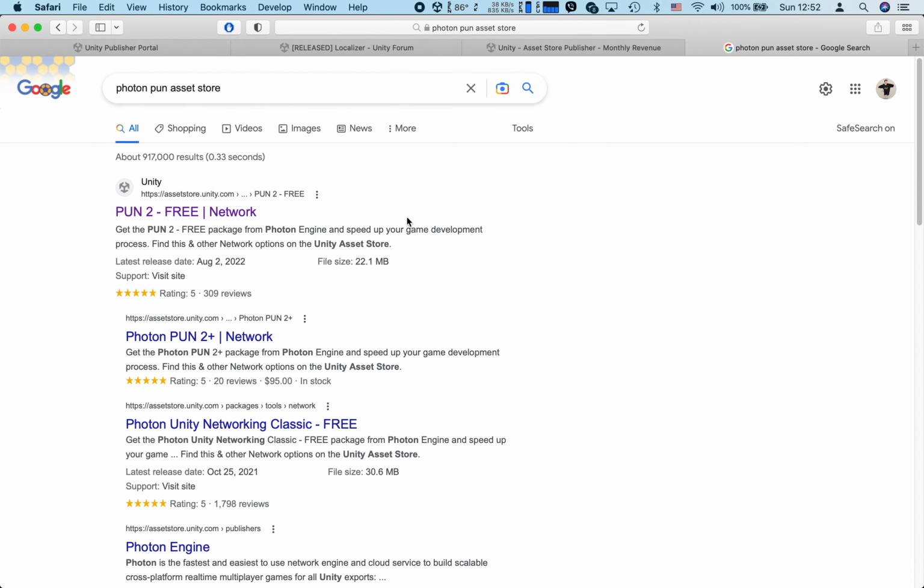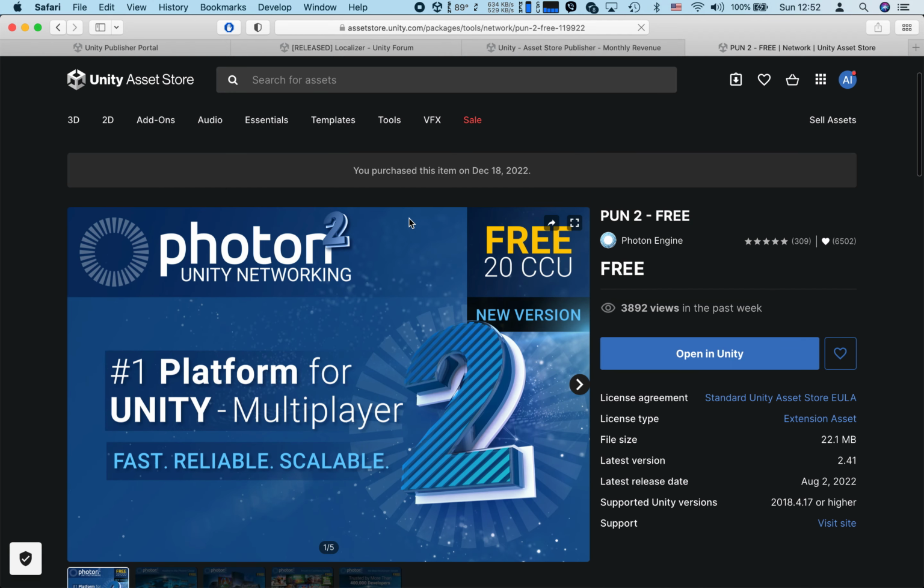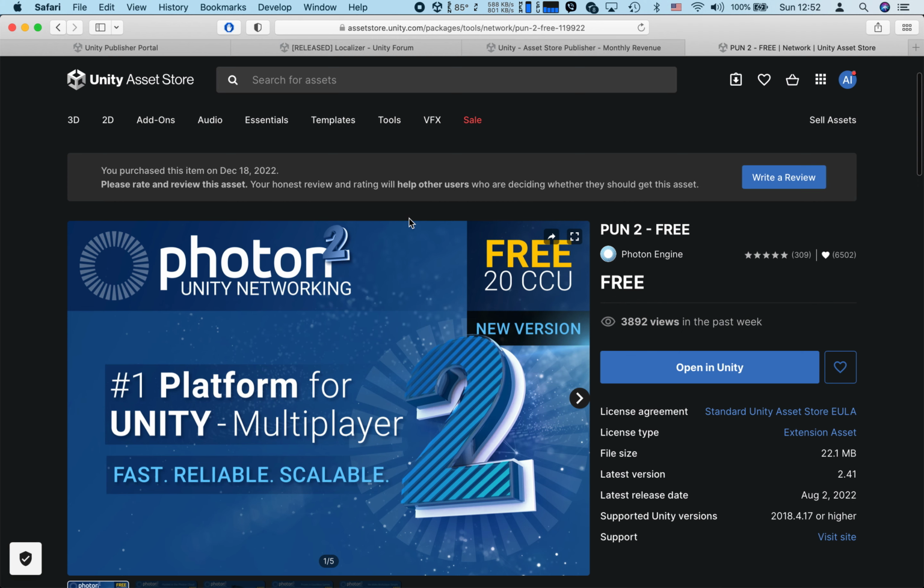Yeah, this one. So I just picked this asset and I will pretend that it's part of my project and I need to localize it, add languages.